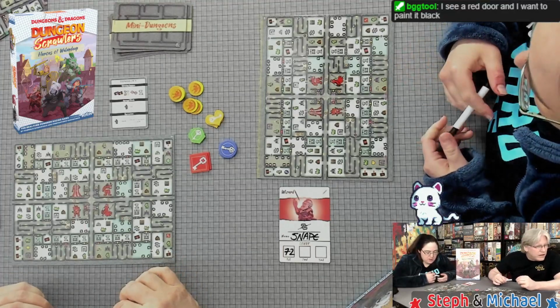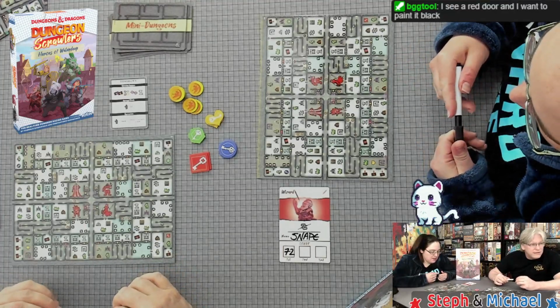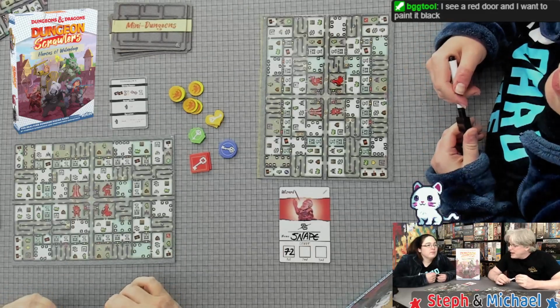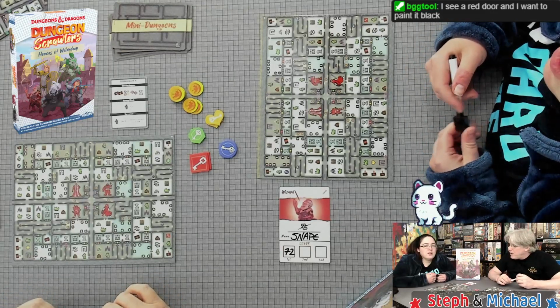So that's how. I assume we start at one of the exit points. Dan sees a red door and he wants to paint it black. I feel like that's a song lyric.